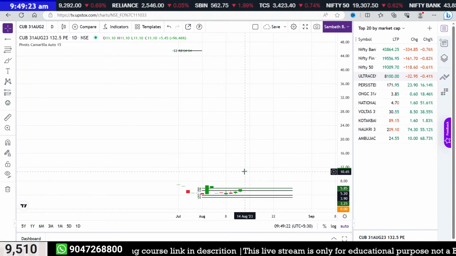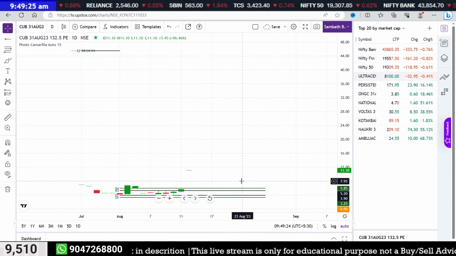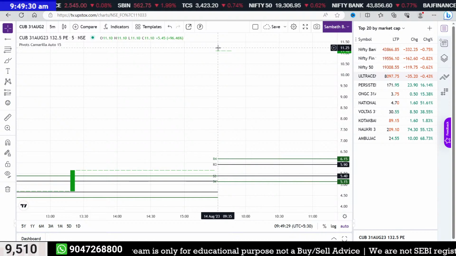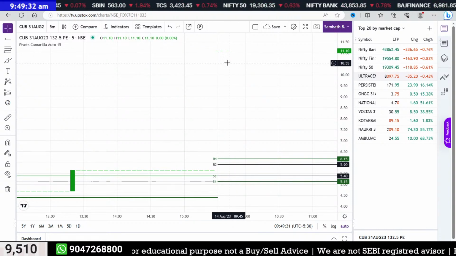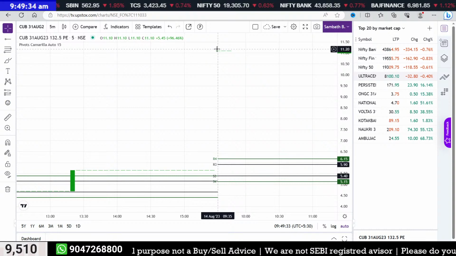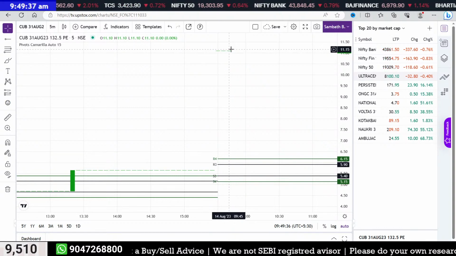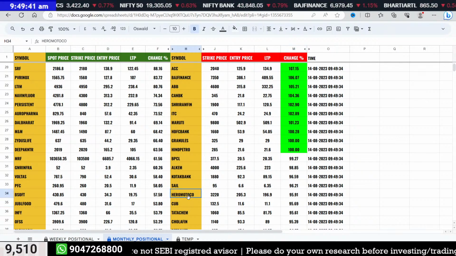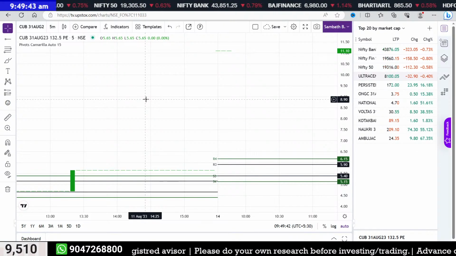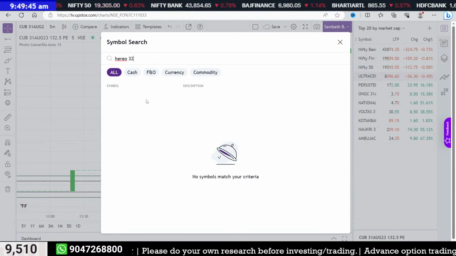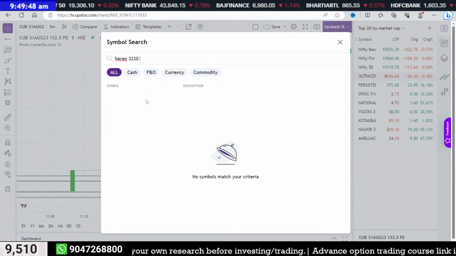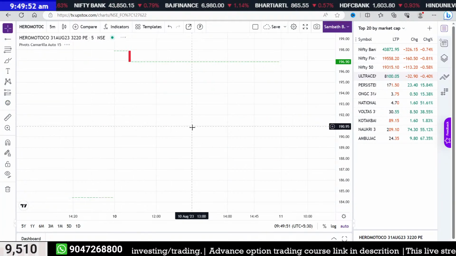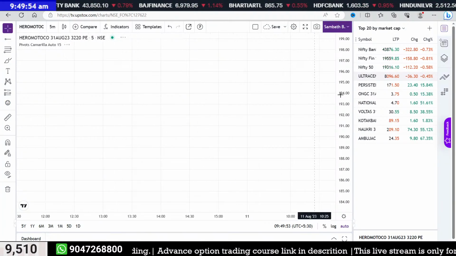I think it was a gap up and did not activate. Okay, so if we look at the premium, it was not traded. If you go to a 5 minutes time frame, the last 3-5 minutes it was very flat, or even on a 15 minutes chart, 935, 940, 945. So there is not a big change of the premium. So it is not liquid. Hero MotoCorp 3230 put option and monthly. So this is also not liquid at this moment.